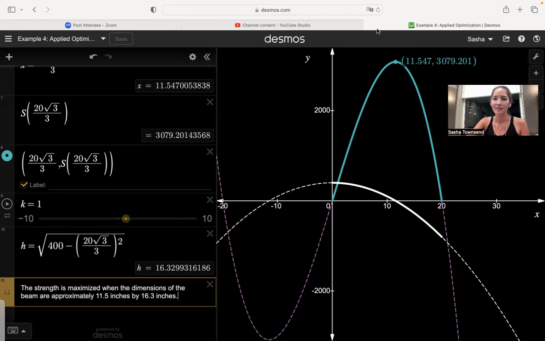I think I'll stop there. I know we could do method number 2, and I might do that in the next video. If you're interested, I'll post that. But otherwise, this is the method that I would go with because it's the easiest and it's the most efficient, and we're trying to find those dimensions in the most efficient way possible.